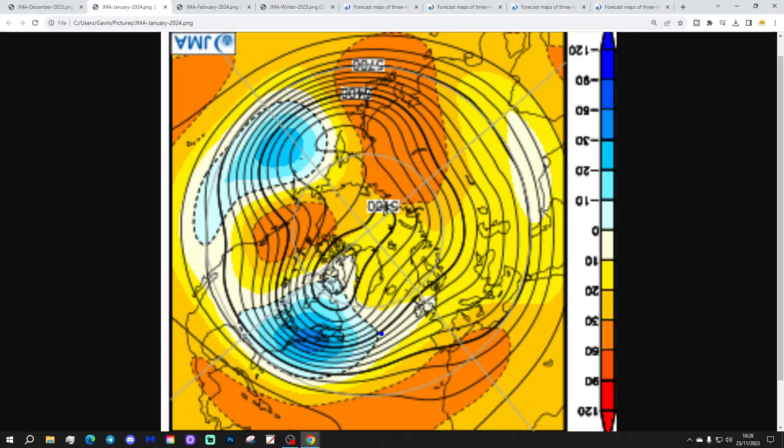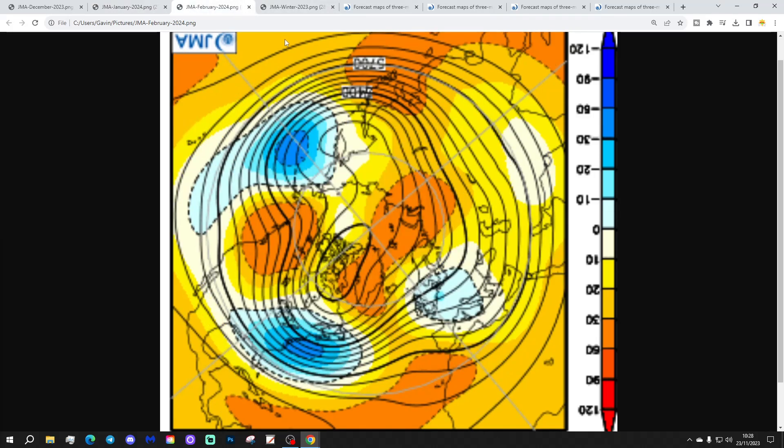We go through to January, and we look rather in between. The low pressure is moving over onto the east side of America — that is a very cold signal, and could be a really cold January into eastern parts of America. For us, we're trying to maintain a westerly flow, with high pressure still reaching towards Spain, although it's flattened off a little bit. We are raising heights to the north and northeast, and may be trying to get the wind in from an easterly direction. So a bit in between in January, but possibly transitioning to something a little bit more blocked.